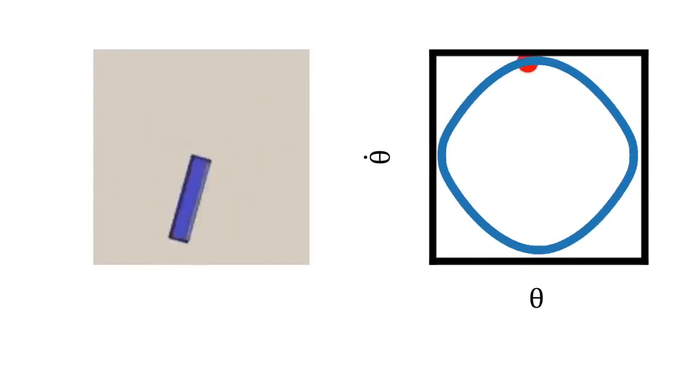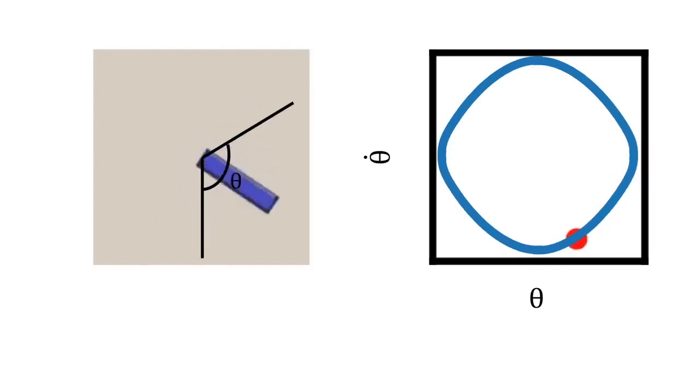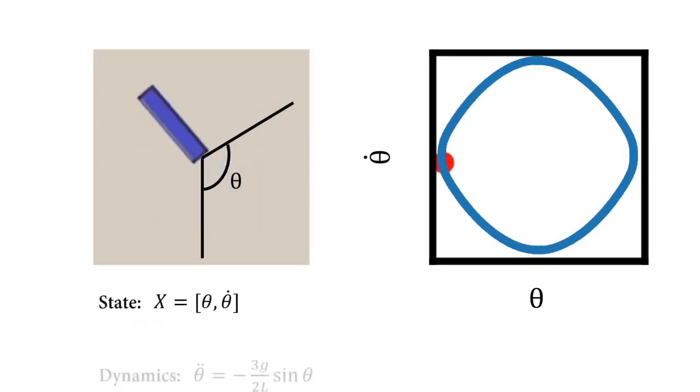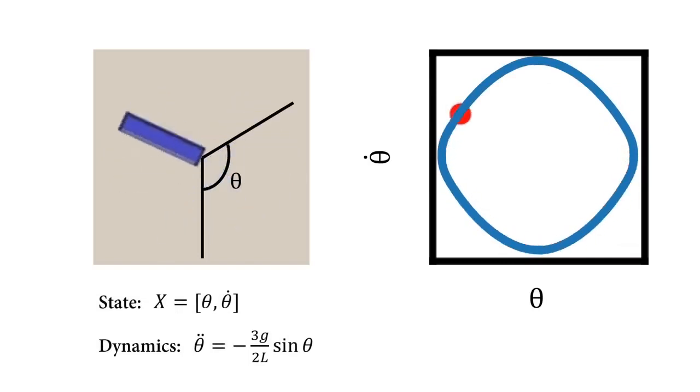Given a single pendulum video shown here, what would you do in order to model this system and hence predict its future behaviors? As in classical mechanics, you may take the pendulum and start to perform force field analysis. You may define the angle theta and angular velocity theta dot as the state variables, measure them from the video streams, and then write down its dynamical equation. Given the initial theta and theta dot, we can roll out this equation in many steps for future predictions.